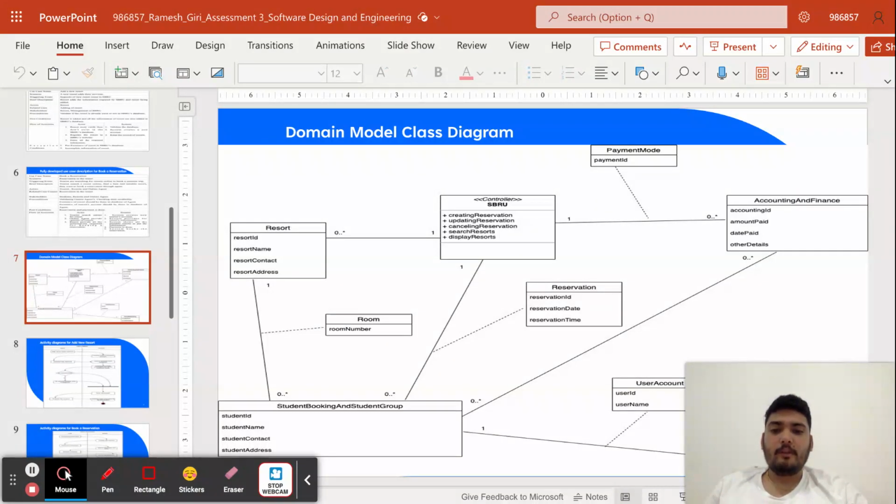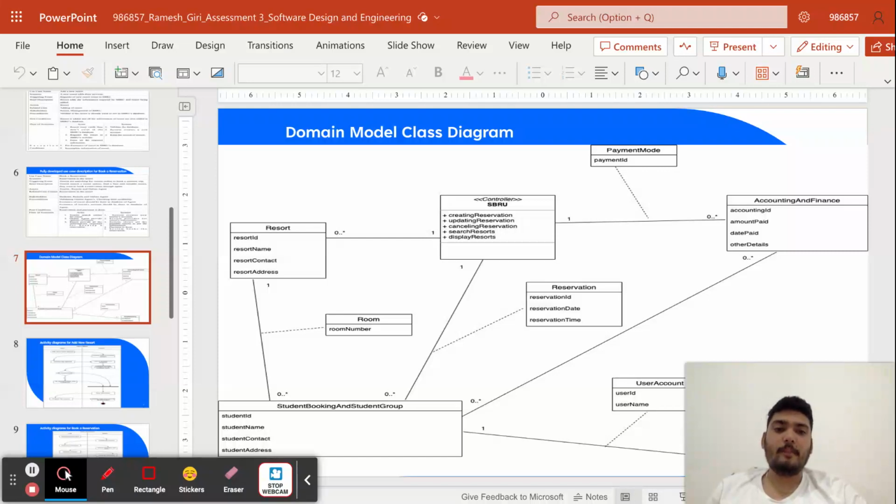Then there would be student paying, accounting and finance. The attributes would be accounting ID, accounting amount paid, date paid and other details. The relationship would be many to many, and the payment method in between has a payment ID.